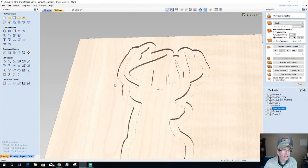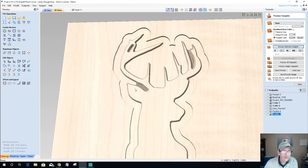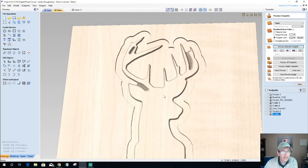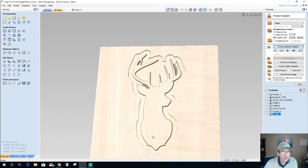If we look at that profile V cut and what it did, it does give us a bit of definition right here in the ear, but what I don't like is it leaves this center area there. Now, if I was using an eighth inch end mill to do this little pocket area, I'm going to get much more detail. So that's a thought too, because it's just cutting an eighth of an inch deep, but it is a smaller bit. It's going to be a longer run, but that would clean up all of this area here. And if I reduce my offset quite a bit, I could get a better look as well.